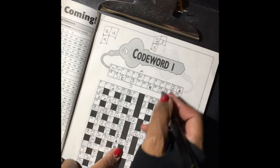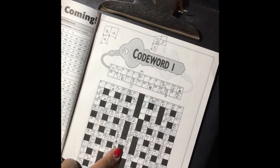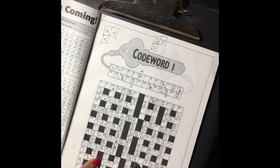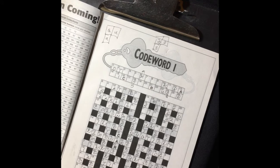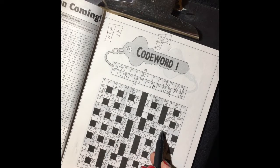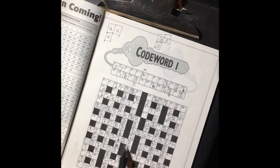K is going to be a 10, or 10 is going to be a K. What am I doing? 12, N. Here's what I mean by double letter. 12 N, go across, 12 N. This row, bottom row, 12 N. All right, so as we look across the puzzle, we have consumer. I'm not sure what that is yet. Namesake, I said 10 was a K.